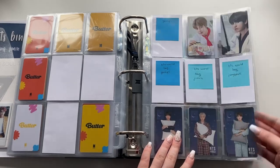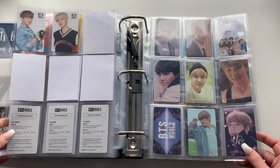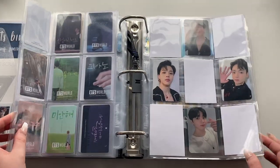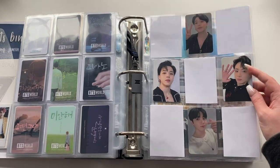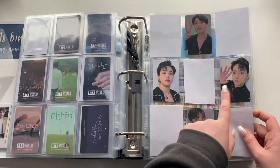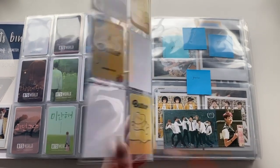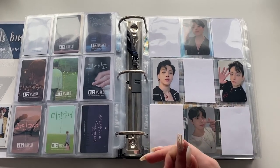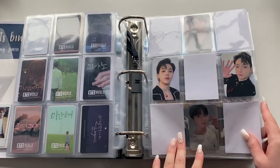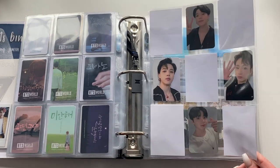Then we have BTS World — the double-sided photocards, the pajama coupon cards, pre-order tags, and the BTS World Limited Edition OT7 cards. These are replicas — I'm not spending $3,000 on this Jungkook photocard. These are replicas of the Butter 777 photocards and the Butterfly Knight lucky draw photocards — really rare ones. I hope to get replicas for the Flow and Golden Time events too. One day, getting the real ones would be a dream — especially this Jungkook and this Jimin.